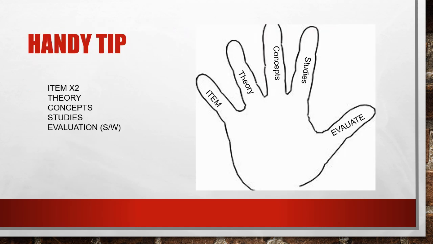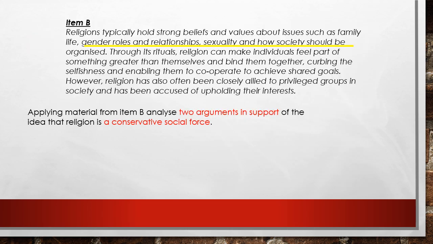So here is my handy tip for a 10 marker. Make sure you use the item. Can you bring in theory to explain the hook? Can you bring in concepts and studies to help explain and develop that chain of reasoning? And can you remember to evaluate strengths as well as weaknesses? Okay, so we'll move on to the next question. I'm back here. Sorry, I need to go back one.